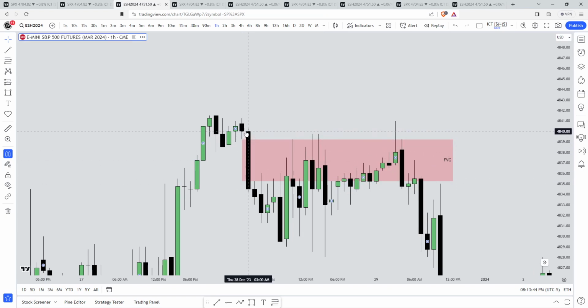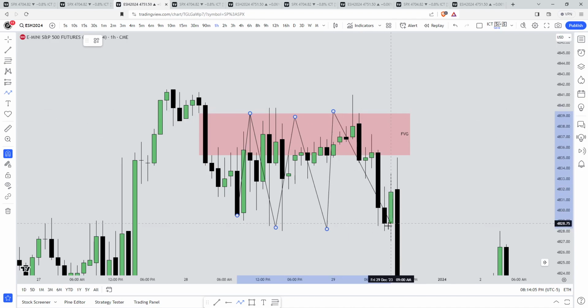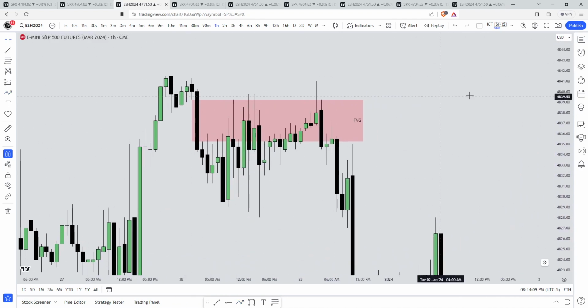So this creates an imbalance in price delivery. It only offered sell side delivery. You can see that we're chopping around in here. Notice price repriced to the fair value gap high. Like I talked about, when this happens, sometimes it does indicate that high resistance liquidity run. You can see what happened after that. It's not always the case, but sometimes it's just constantly chopping back and forth, and then it finally leaves that price range and heads lower. This is a bearish fair value gap.